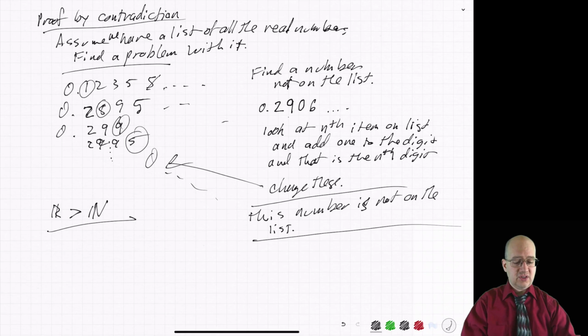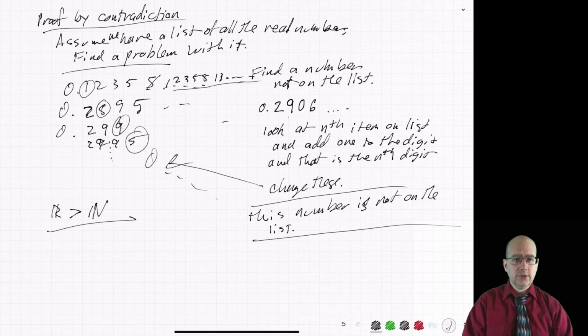Because the rational numbers, these could be rational numbers, right? These could have been 1, 2, 3, 5, 8, or whatever. It can be repeating. This list could have been all sorts of rational numbers, right? And I've just constructed another number that's not on there.